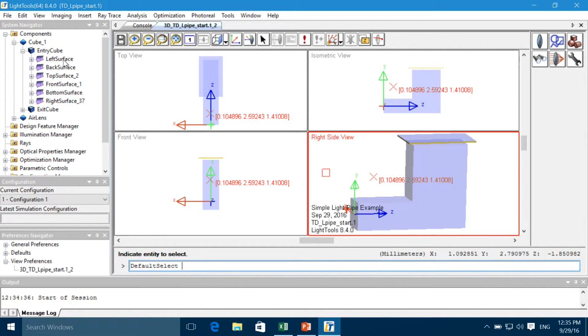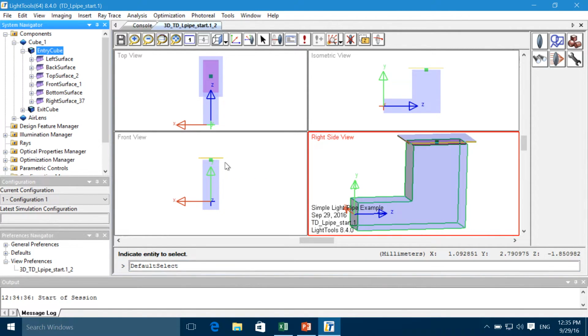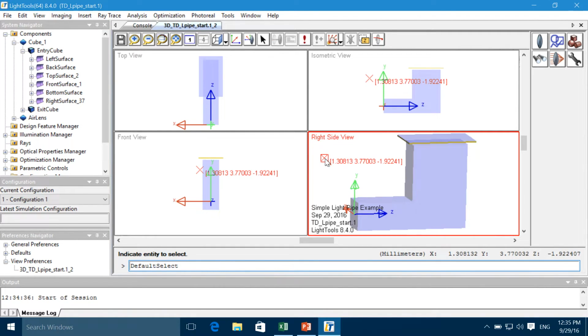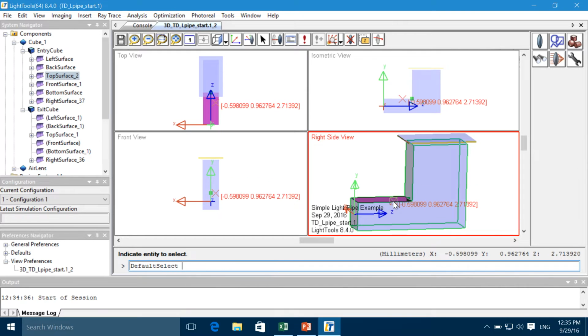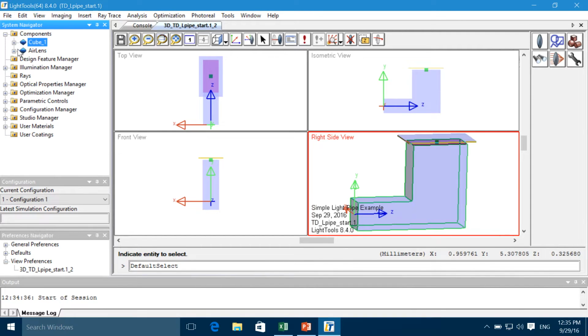On the left, you have a navigator. One inconvenient feature of LightTools is that you cannot select a whole object from this GUI. You always select a surface. That's how it's constructed, in a weird manner. So in order to select the whole thing, this L-shaped cube, you have to come here and select this button. For example, when you want to change the material or a governing property of the whole cube. This is really useful. You'll come back here very often to select the specific item that you want.